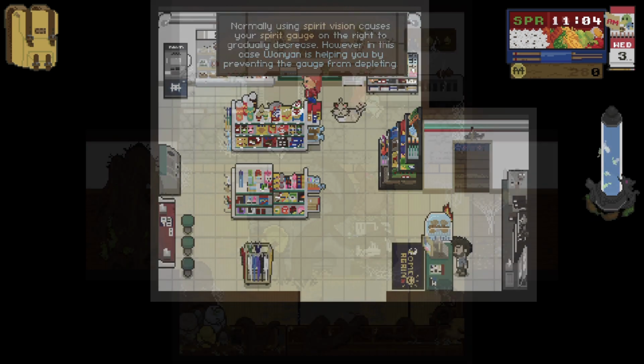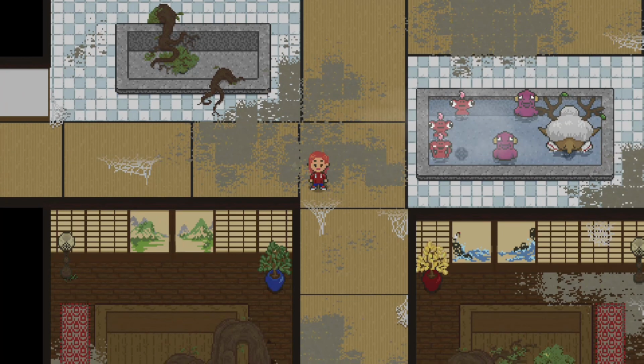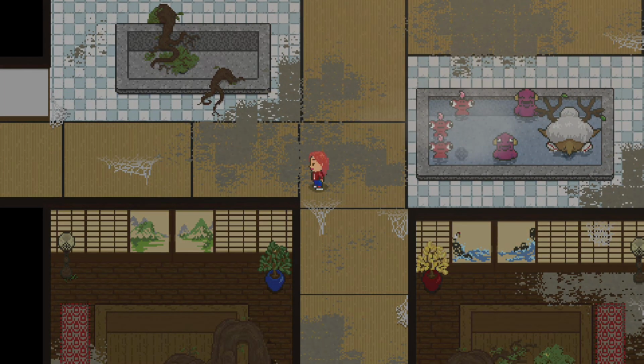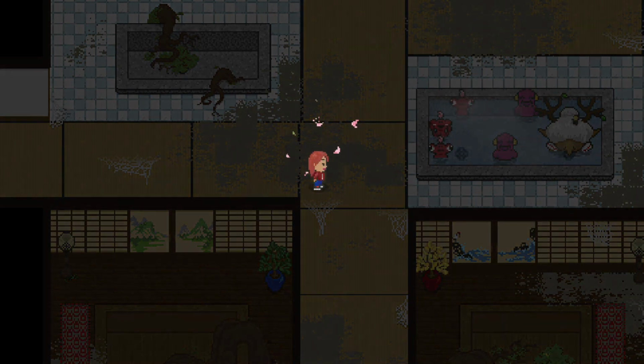Also, on a side note, Wanyan is really well written as a character. His dialogue is very sharp. He's a great character, and I would go so far as to say that all of the characters in the town are very well written. Their character portraits are also extremely well drawn. I really like the artwork in this game. Anyway, the bathhouse. Let's talk bathhouse.